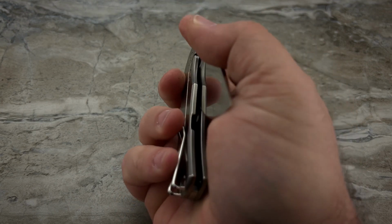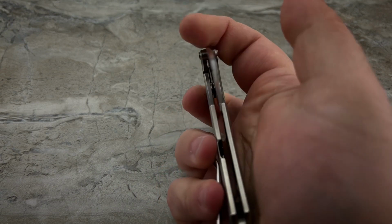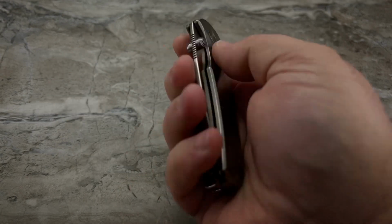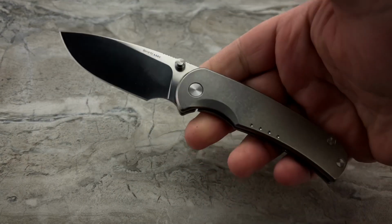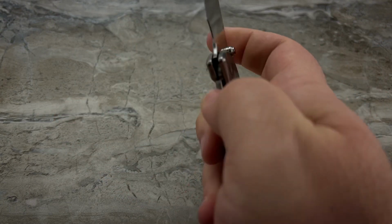I think for what it was designed for, as an EDC knife to carry often and just to have with you in case you have something random that pops up that needs to be cut, this is a good choice. That 2.6 ounce weight also benefits it for daily carry as well.